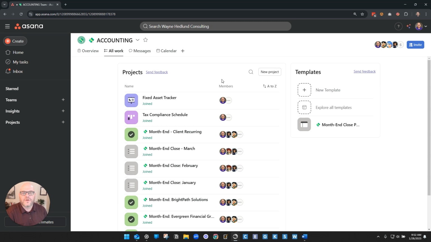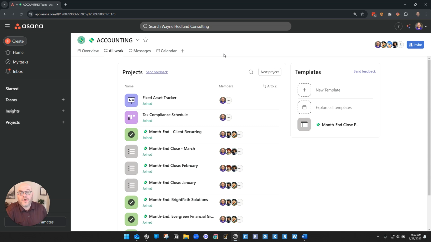Now, it's an advanced project folder. It's more than a project folder. At its most basic level, it is a space where we put the projects that have a like-minded purpose. So, for instance, if I'm a big part of an enterprise or big organization, there may be numerous teams even that are associated with the accounting department. As we can see here, I have a team called accounting, but there might be two, three, or five teams that are associated with accounting based on the projects that they're wanting to organize and be able to manage. For smaller organizations or mid-sized organizations, they might have just one team called accounting.